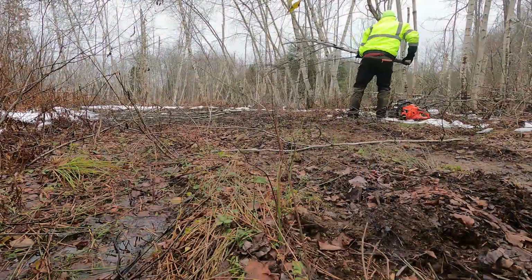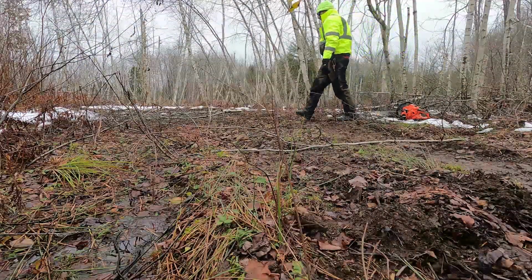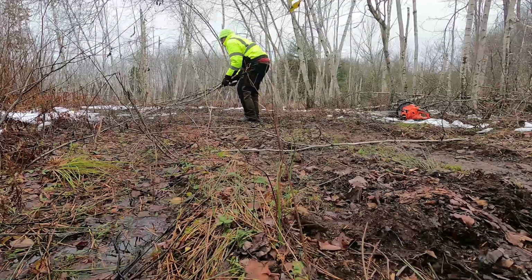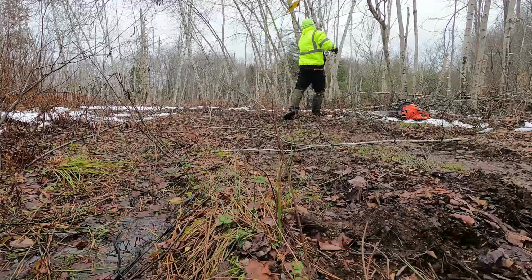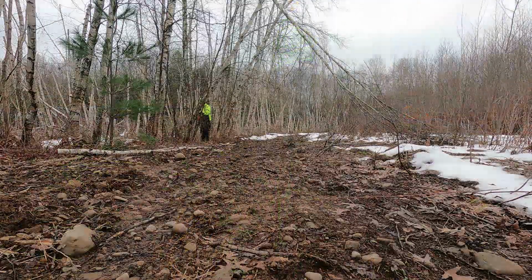Needless to say, I'm soaked, I'm muddy, but my feet are somehow dry. I'm going to do a review of these pants and these boots in a coming video because these things are amazing. I was up to probably over my ankles in water just now, and I'm still dry.